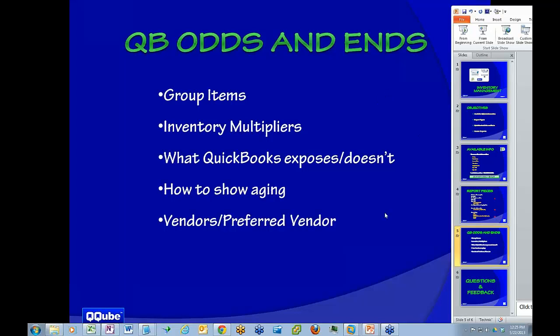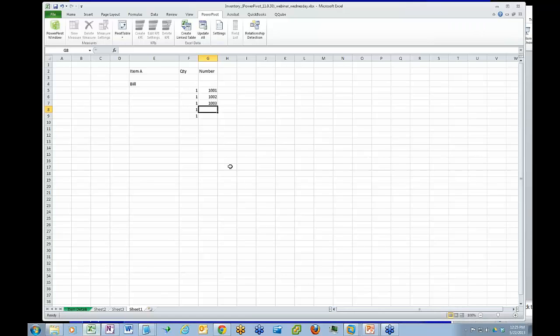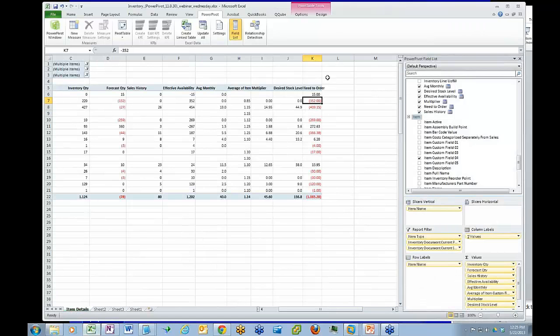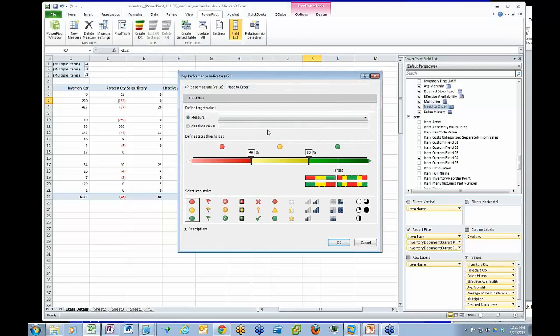Yeah, so Linda, actually that's a good question. No, you never want to filter on something, because if you filter on a column, it's going to filter out everything, so your information is right. So remember, I don't know if you had this need to order. Remember we had this thing called the KPI? So you might want to create something here. And it figures, oh, because I'm on the need to order.